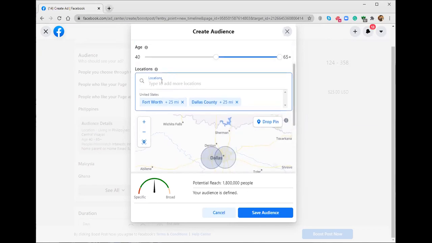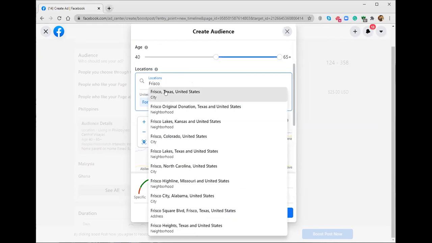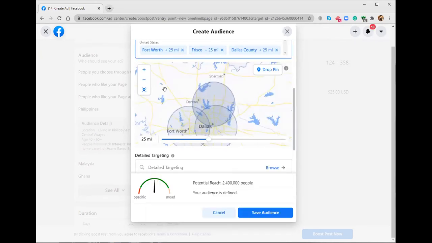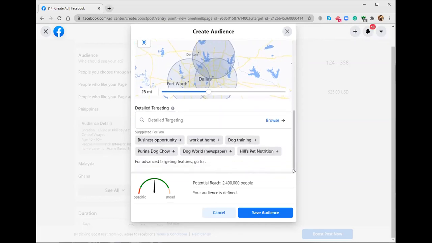Frisco, so let me move up here and type in Frisco, Texas. See how it just pops up? And this is like if you're doing a targeted city, and the reason why you're picking your demographics, now I've got 2.4 million people, so I'm hitting Dallas, Texas, and the surrounding area. So that's a good defined audience that you want to do. When I'm running ads in Ghana or Nigeria or the Philippines, like Ghana, I only picked the capital because it was 25 miles around that capital.